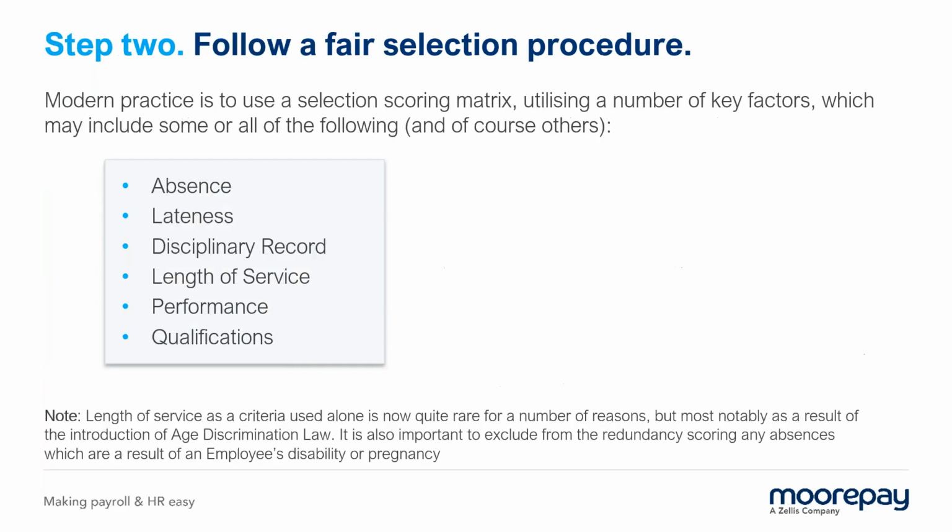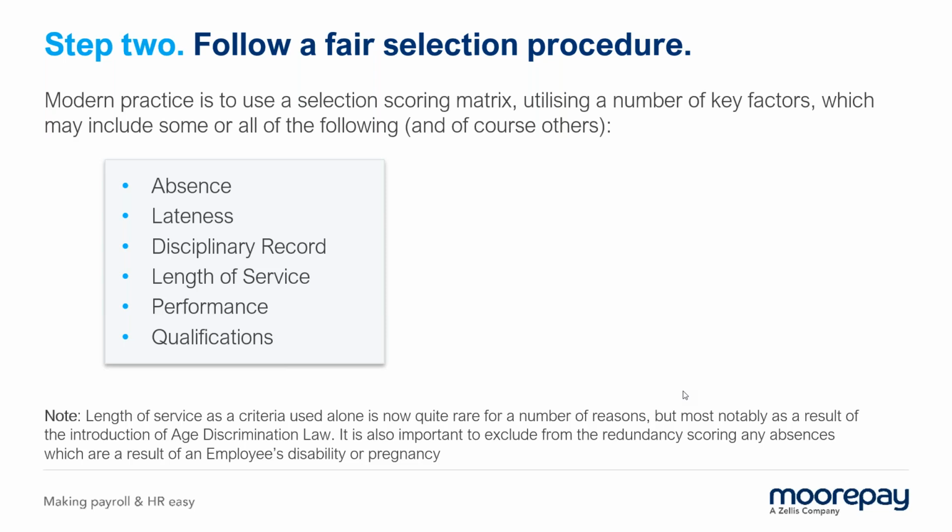If you go on to the next slide then, a bit more about collective consultation and how to do it. One thing I will say before I talk about the fair selection is, if you are consulting with a group of people, you need to consult with either a recognised trade union or an employee representative, and you still need to meet with employees individually. In terms of following a fair selection procedure, then, this is about how you decide what you are going to use to choose which of the roles are made redundant, or where a number of people are doing a similar role, which of those people will remain in roles and which will leave the organisation.